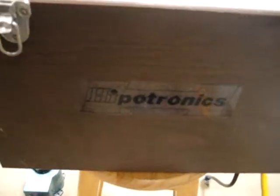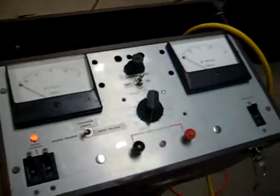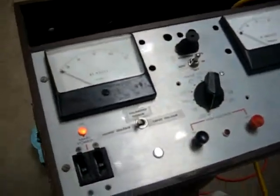For anyone that hasn't seen this at all, this is an old Hypotronics dielectric test set that's been gutted and rewired and repurposed to let me control the voltage on the Tesla coil. We can switch between the output voltage and the input voltage, which makes it interesting if we're running a big transformer. We can see how much of a voltage drop we're getting off the mains. It tells us whether or not we need bigger conductors in certain parts.